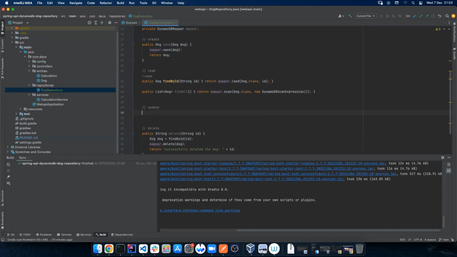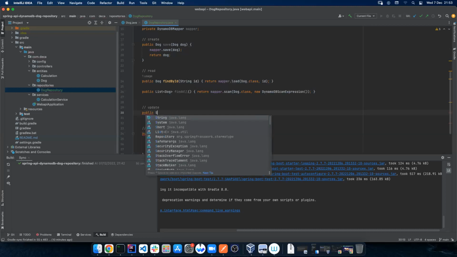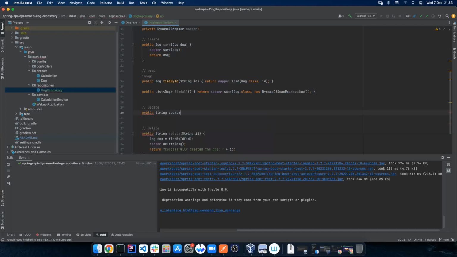So we're going to create an update method now. So let's do a public string update, taking in a string ID and also an object. So I need to take in a dog object of Dog. One will be eventually the thing that you'd put in the address bar, the ID, and the other thing would be an actual request body sort of object.